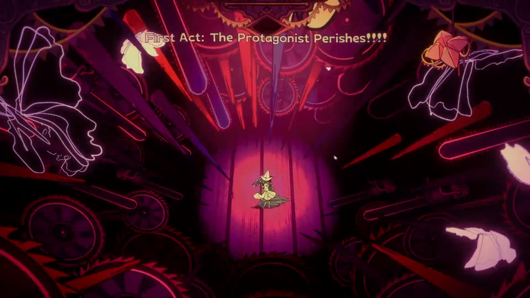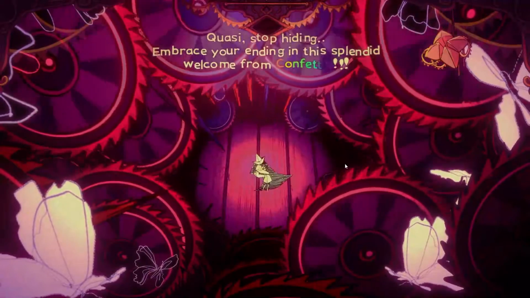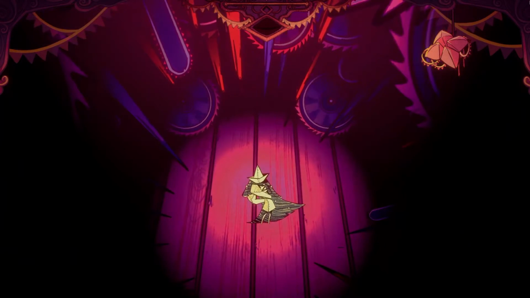That's cute. First act, the protagonist perishes? What? Spikes, chainsaws, round chainsaws. Quasi, stop hiding. Embrace your ending in this splendid welcome from Confetia. What? I think I died. No, I'm good.